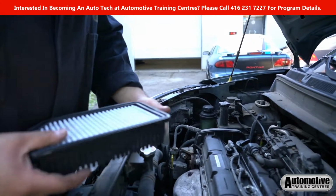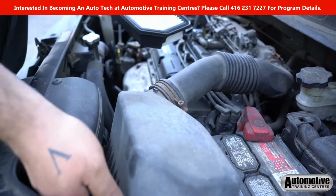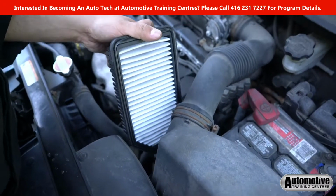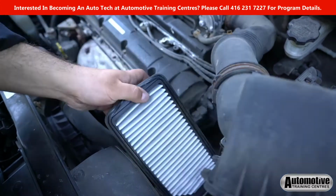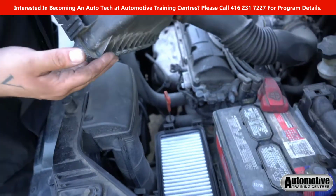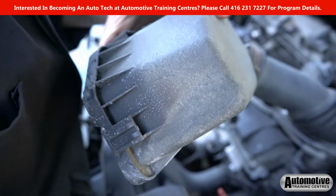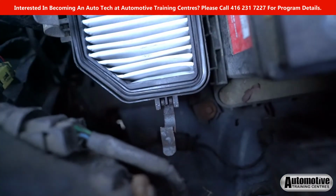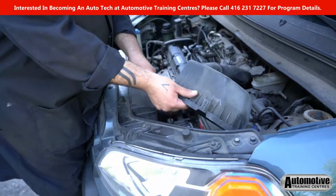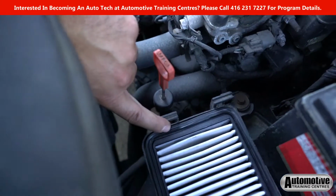So here's an example of an air filter out of this Kia Soul. We can see that we've removed it from the air filter box just down here. You can see that I'm going to position it back in place. So we just slide it in place over here. And then you can see on the front side of it, here and here, we've got two clips that hold it in place. And then on the back side of the filter housing, we've got a few tabs that lock in place just down here.